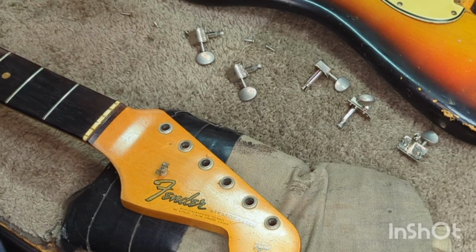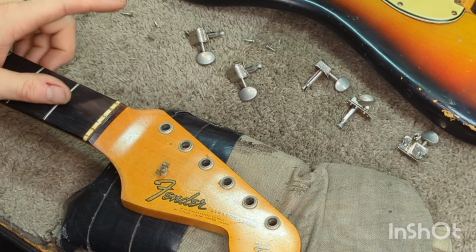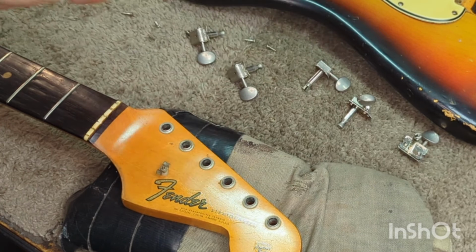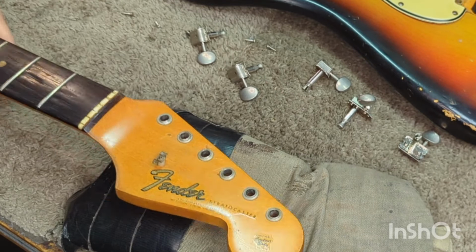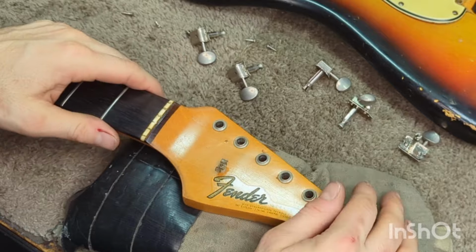So what we're going to do is clean this up and save the fret leveling for later. Maybe I'll do that as a time lapse and then do just a sound test. We'll do it like that. We'll get this cleaned up as we go, and we'll also hang this up somewhere. So actually, we'll put this right back in the case. We'll put tuners back on it though.